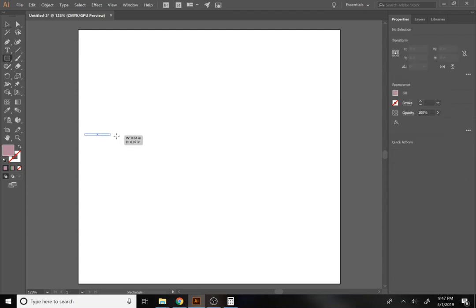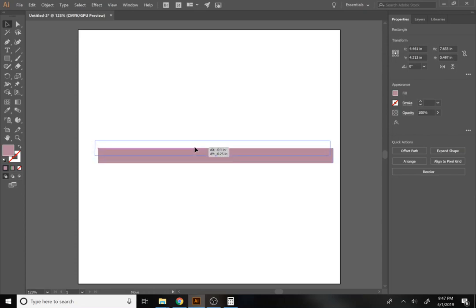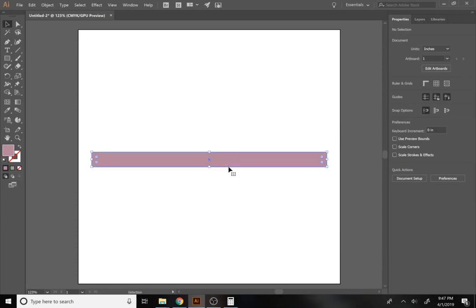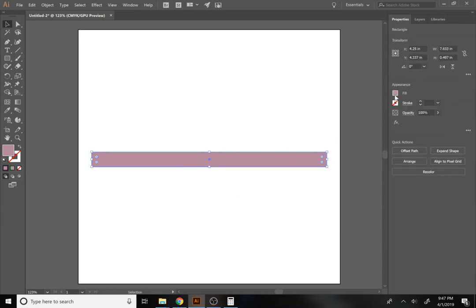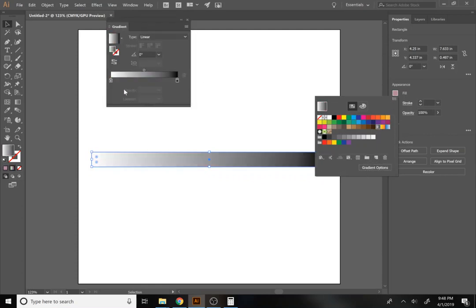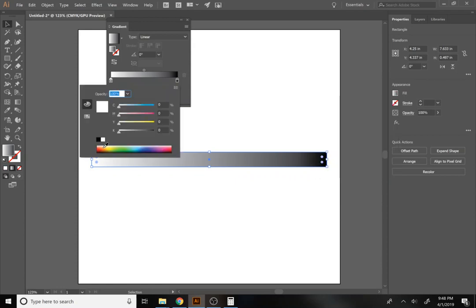We're going to create a long rectangle that goes across most of the canvas, not quite the entire canvas, and we're going to center this in the canvas so we can get this lined up. About right there. And what we'll do is apply a gradient to it. So under Fill, find your little gradient swatch and go to Gradient Options and pick two colors that are similar in warmth, sort of analogous, if you recall that.